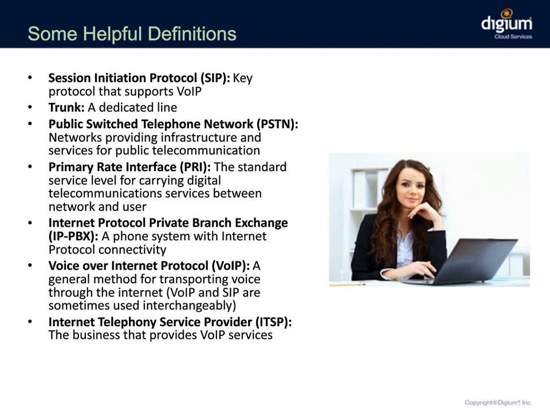Internet protocol private branch exchange, IP PBX, which is basically an IP phone system. The vast majority of phone systems that are sold today are IP-based, which basically means that they use the internet protocol for their connectivity. It sits on your company network as opposed to having a dedicated voice network. You use your existing data network and data connections in order to make calls between your own employees. And then with SIP trunking, you make those connections over your internet connection to the outside world.